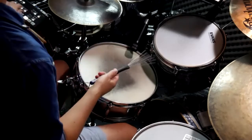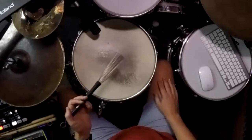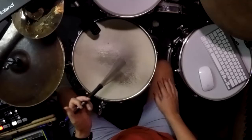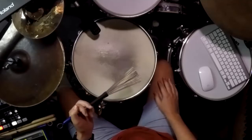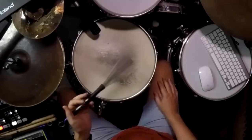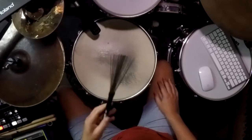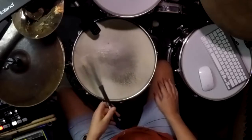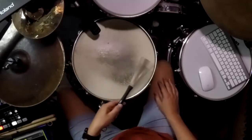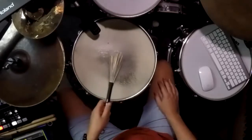Okay, now onto the left hand. We're going to do exactly the same thing with our left. I'll just say that I play brushes in trad grip with my left hand, the non-dominant hand. But everything that I do in trad grip is possible with match grip as well, which we can talk about later. So if you are using match grip in your non-dominant hand, it's exactly the same motion that we did with the dominant hand. So open, close. You always change that angle of the brush in the air, not on the drum, okay?